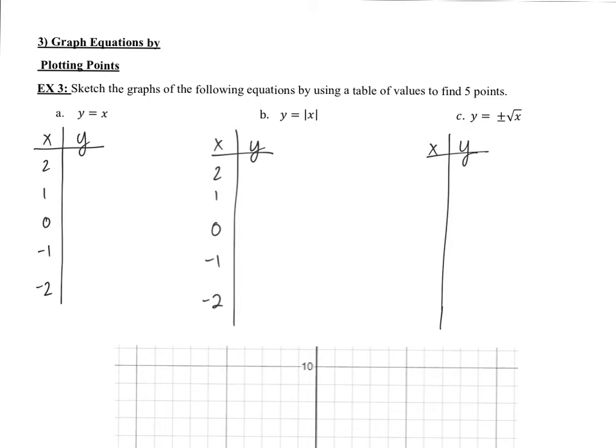Okay, but for this one, I'm going to be dealing with a square root. So I'm actually going to pick perfect square roots for my x values. Now, when you're doing a table of values, you could pick any value you wanted to in the world to try to plug in. I could pick 2,464. The problem is I don't really want to graph that number on my little graph below. So I pick numbers that are manageable to try and graph. So that's why we're going to stick with small numbers.